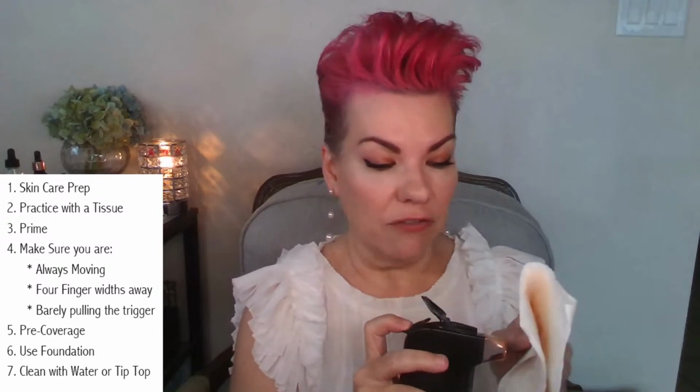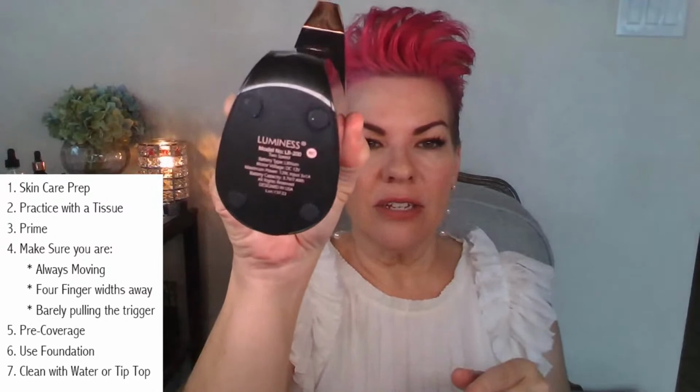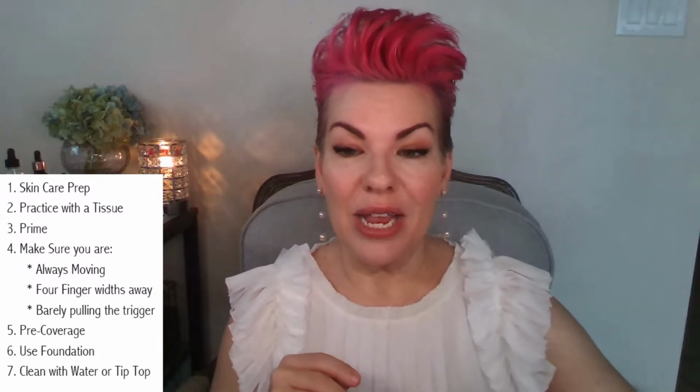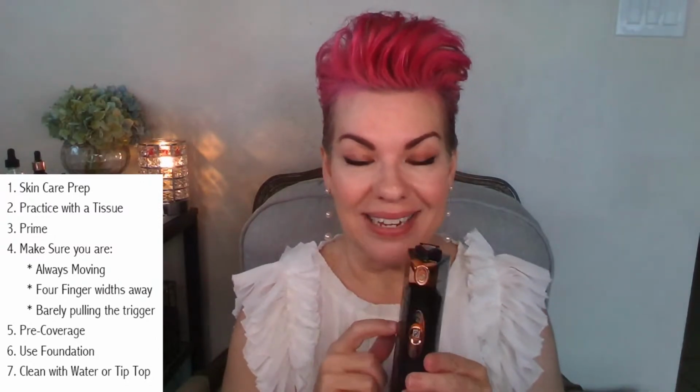The way you can confirm which one you got, Lori, will be on the bottom of your machine. When you get it in, the bottom of your machine will state whether it is a dual speed or single speed. If it is a single speed, it is a Breeze, one level. If it is a dual speed, then it is a Duo. But they both look identical because they have upgraded the casing for both so that you can use the skincare head with it. So we learned that too.